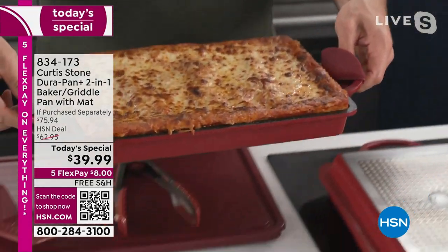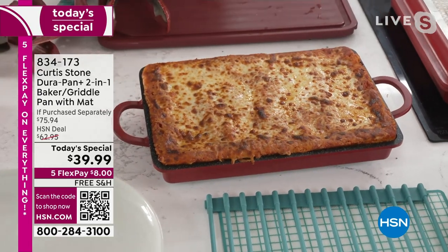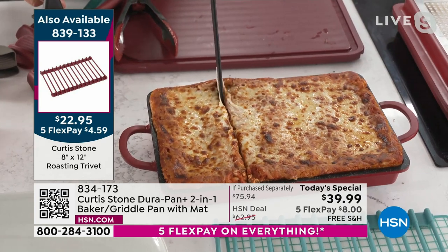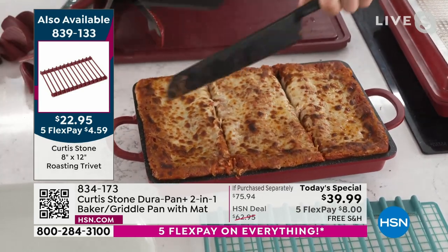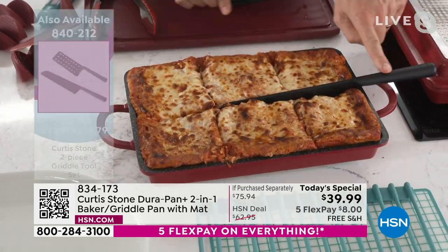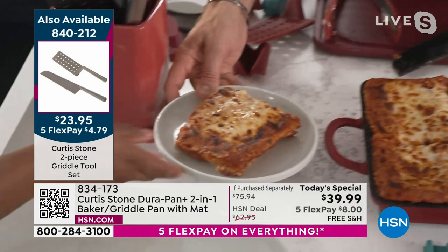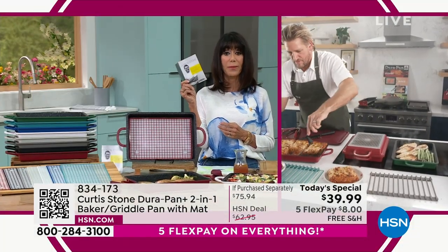Look at my lasagna! This is where you really need that beautiful trivet — you can drop the lasagna straight down there onto the trivet. With my brand-new nylon knife and lifter set, you will fall in love with these. See how I push right down and separate the lasagna pieces, go in in the other direction, straight through. Because of the way we've engineered the knife, it fits perfectly across. Then it's time to serve — because of that beautiful big scraper, look at the pieces of lasagna I'm able to lift. And that lasagna recipe is in the book that comes with the Today Special — 10 recipes included.